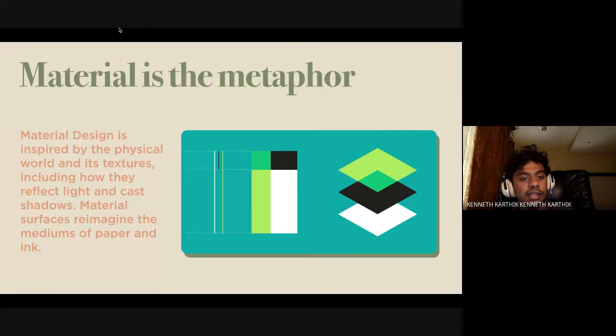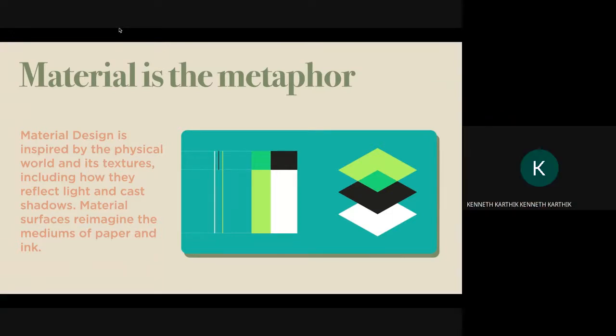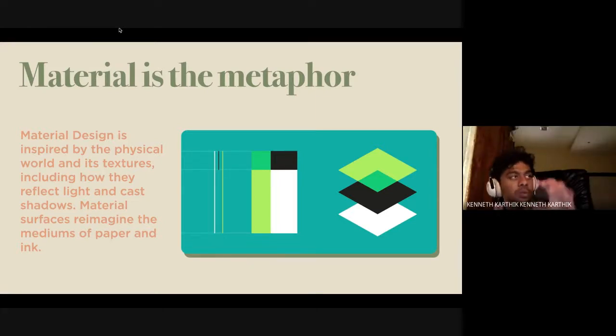So if you see material design, even on this call, each of the buttons will have a slight shadow. They'll have an element of depth on top of it. So they're trying to mimic how real world shadows work and how light is cast on flat surfaces. That is basically the fundamental point of it. It's trying to redo the idea of paper and ink by keeping these clean flat colors, which will have certain elements from the real world, so that it's something unique.